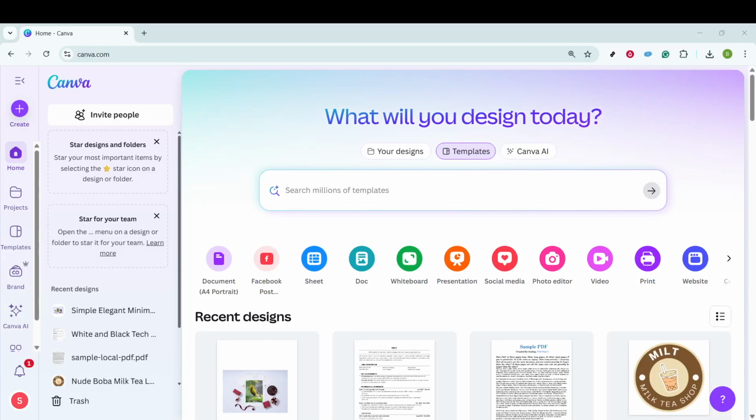In today's video, I'm going to teach you how to save your favorite designs in Canva by starring elements. If you're like many who often delve into the creative landscape of Canva, you know how rapidly things can become cluttered with the vast array of designs and ideas. Having a quick way to access your favorite elements can be a real game changer, streamlining your design process and significantly enhancing productivity. Let's dive into Canva and explore how just a few clicks can make your future design projects much easier and more organized.